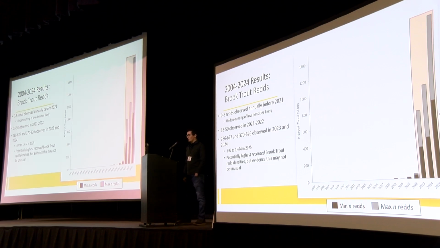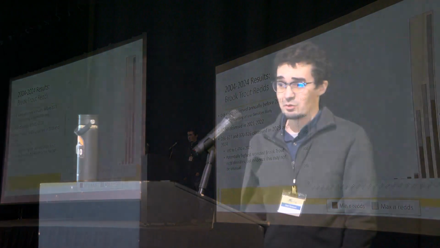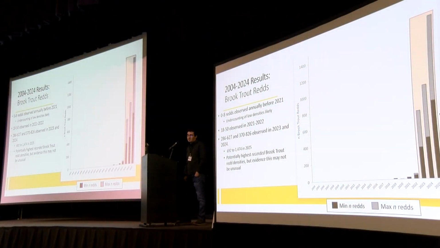And then talking to other surveyors in the West, where brook trout are not native, they're generally not quantified during red surveys. As I was getting to earlier, it's really hard to count these things. You have to be going at least weekly, preferably more. You have to be really familiar with the reach and be able to count them. From other bull trout surveyors, they're starting to see a lot of sand and gravel piles where brook trout are congregating. They're seeing that throughout the spawning season. So there's thoughts that they might be seeing some of this too. It's just going uncounted at this point. So this is probably not a problem that is specific to our area.